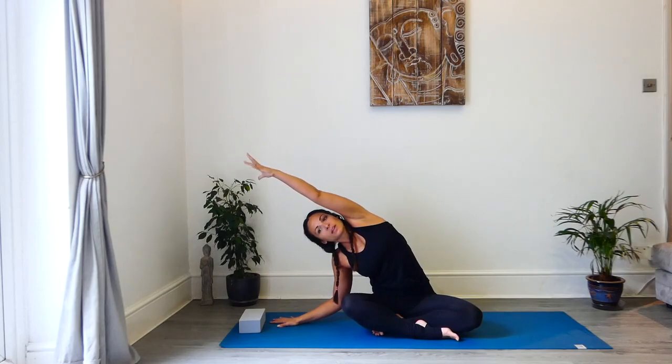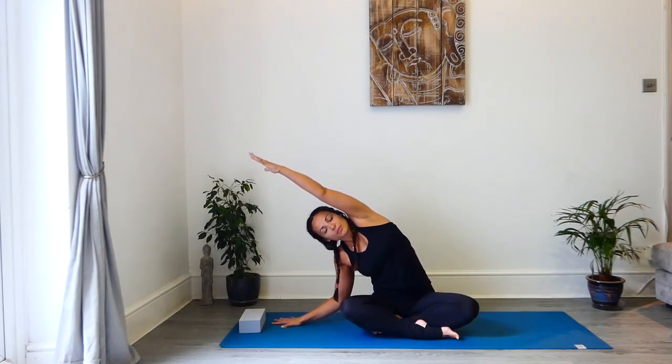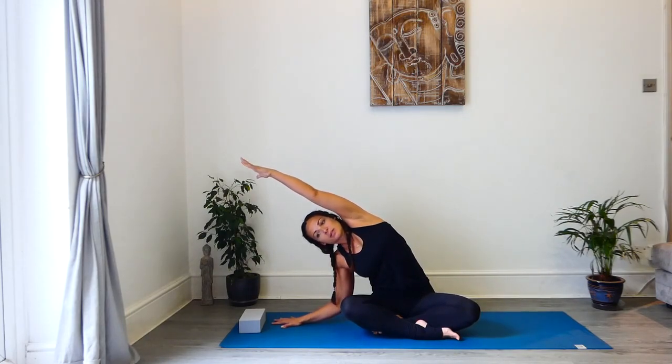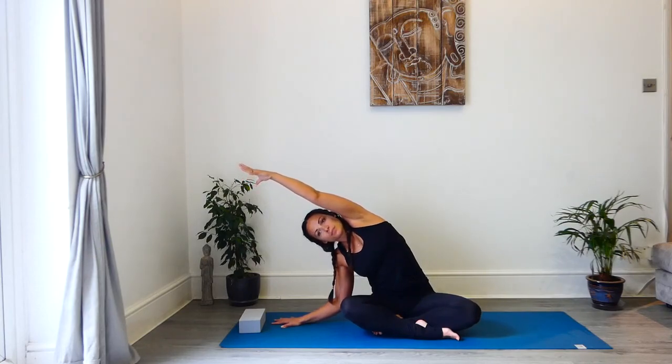Good. Now the right side of the rib cage is opening with your inhalation. When you exhale, ground through the hips and lengthen the spine to the side more. Extend all the way to the fingertips, the shoulders. Nice, one last breath. Exhale, stay where you are.